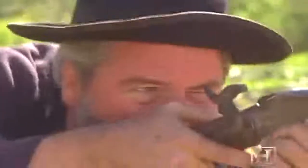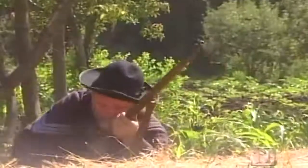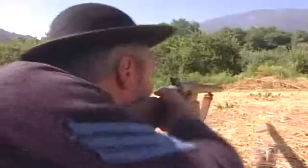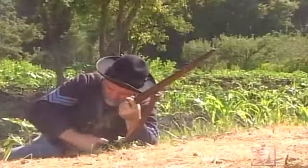The Spencer, developed by Christopher Minor Spencer, had a seven-shot tube magazine in the breech that allowed it to be fired seven times by operating a lever underneath the weapon and cocking a hammer. By dropping the lever, you extracted the fired round and automatically loaded a new one. You cocked the hammer and fired. This meant the weapon could be fired as rapidly as it could be operated, giving the individual soldier a terrific advantage.